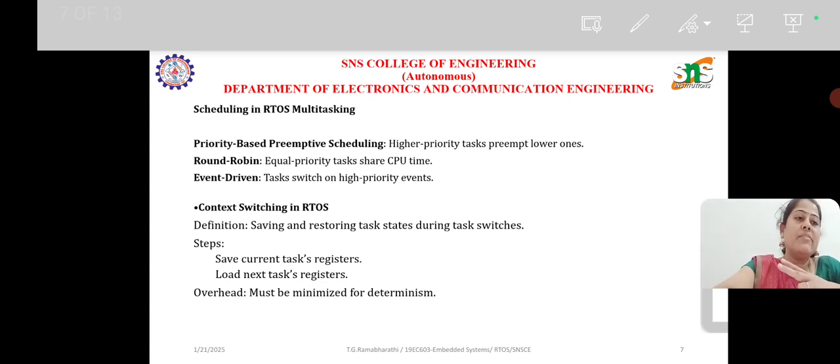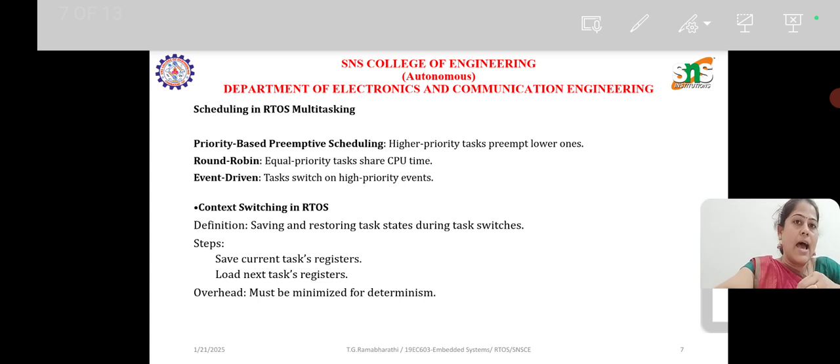Second is event detection: when the system receives an event, the event handler starts the execution, handles the specific event, and completes it. Then finally, return: once handled, it returns to the idle state. This is the event driven mechanism.